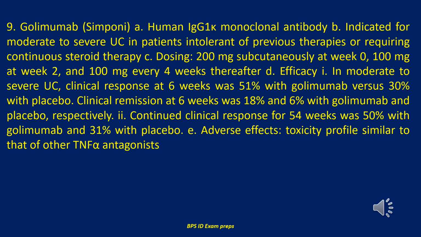D. Regarding its efficacy, 1. In moderate to severe UC, clinical response at 6 weeks was 51% with golimumab versus 30% with placebo. Clinical remission at 6 weeks was 18% and 6% with golimumab and placebo, respectively. 2. Continued clinical response for 54 weeks was 50% with golimumab and 31% with placebo. E. Regarding its adverse effects, its toxicity profile is similar to that of other TNF-alpha antagonists.